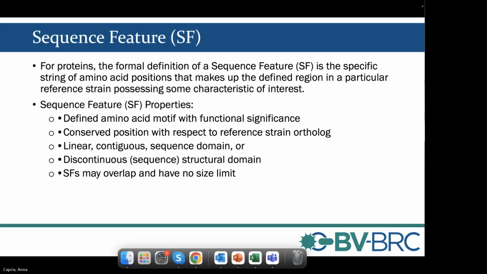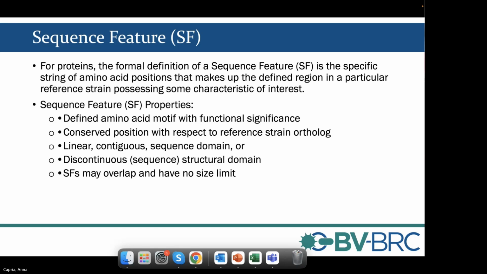So as Anna mentioned, it's a sequence feature variant type. Basically it has two components, sequence feature and variant types. So what is a sequence feature? A sequence feature is a stretch of amino acids which has some characteristics of interest. It may be a binding site, an immune epitope, or a structural motif like an alpha helix or beta sheet. So any characteristics of interest, and we are defining it at the protein level.